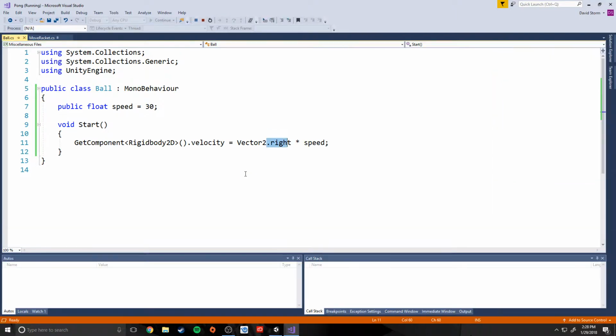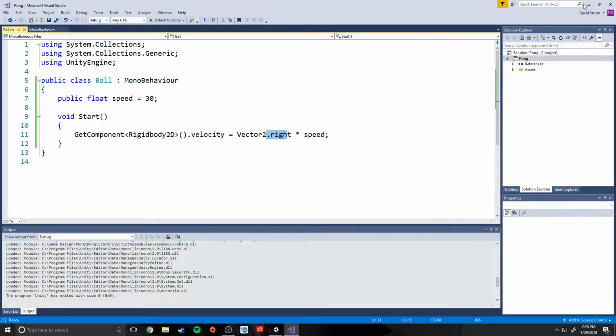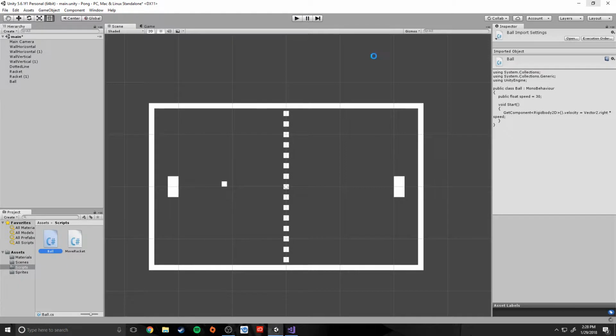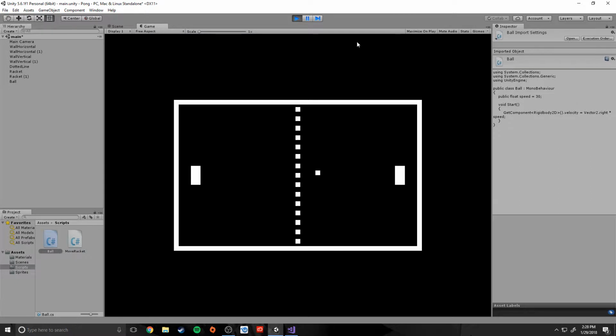So I'm going to attach that to Unity, get out of debug mode, and go back to my game and hit play. Oh, hold on. Give it a second. And hit play. So now we see my ball is bouncing back and forth. It's hitting the paddles and going back and forth, and I can, you know, move the paddles and whatnot. Now, you may already have noticed there's a problem with the game.